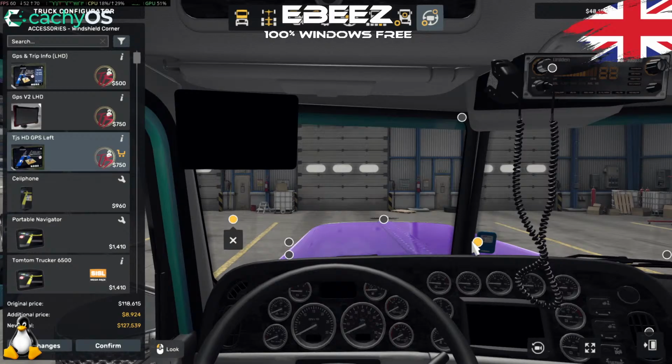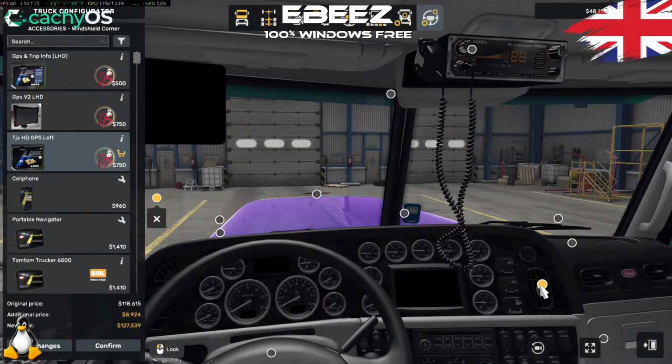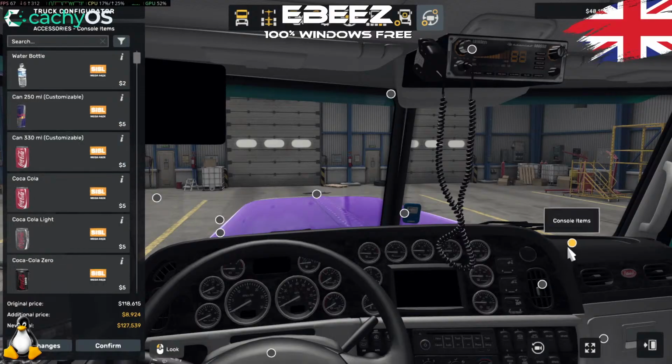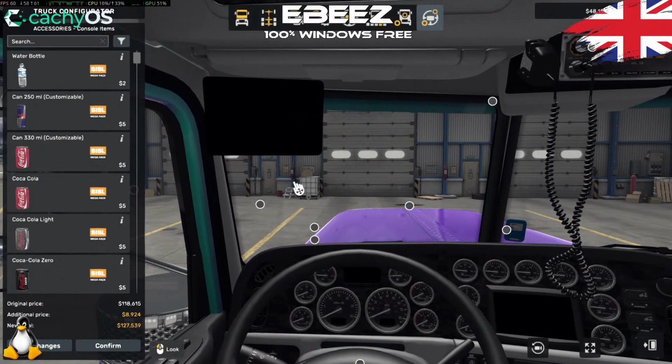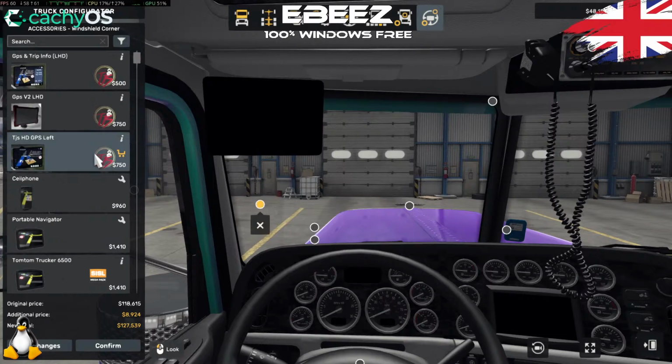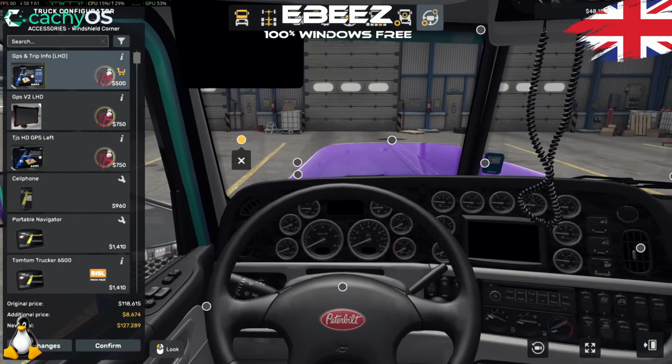I don't know where else we could put it, because I don't think the console items come up here, so it's up there or nothing. And that takes quite a big GPS and trip. I may as well go for the trip, may as well have it all.